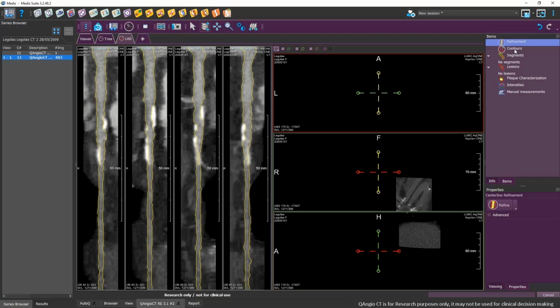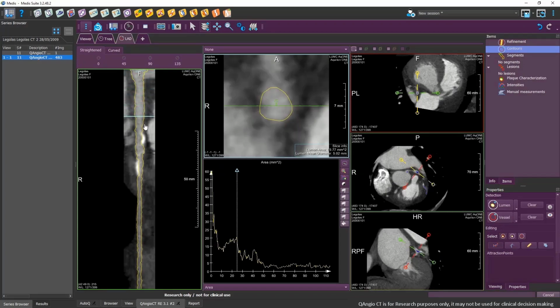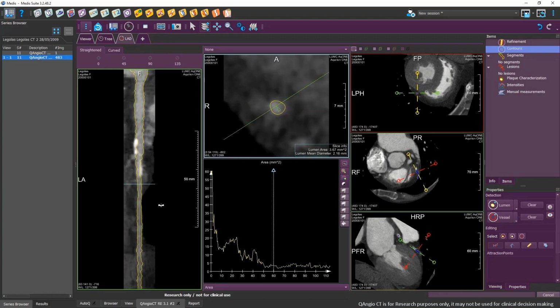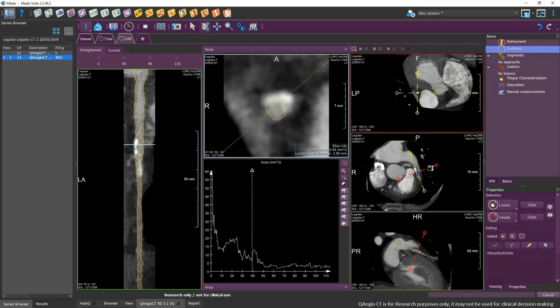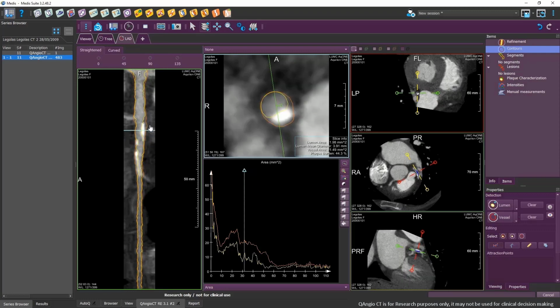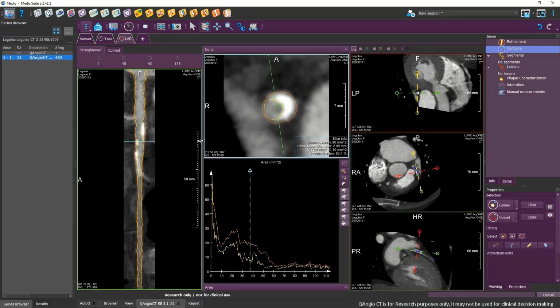So this is fine, and then we go to the next step to do a contour detection of the lumen, where we can now inspect the lumen detection in the short axis viewport or in the longitudinal viewport. We can also rotate to see if the segmentation did a good job. And we can also do the outer vessel, so I can click on the vessel contour to detect that automatically. And now we can also see how that looks. So let's say this is fine. We can go to the next step.